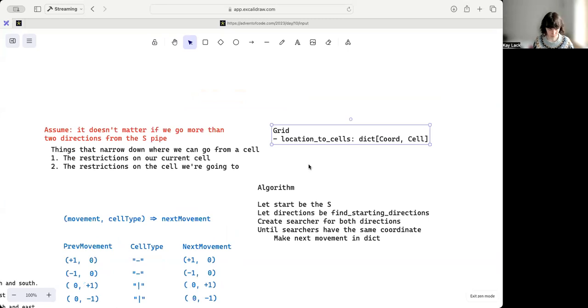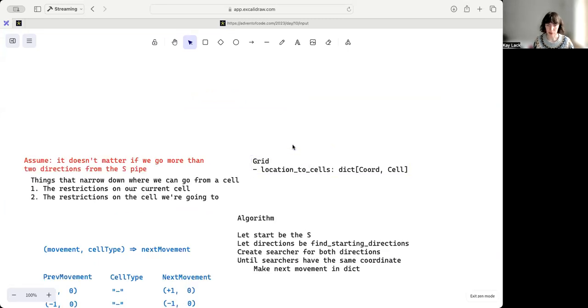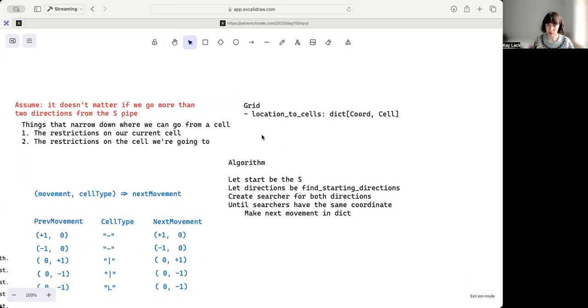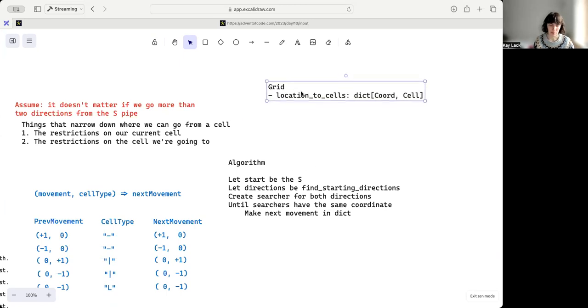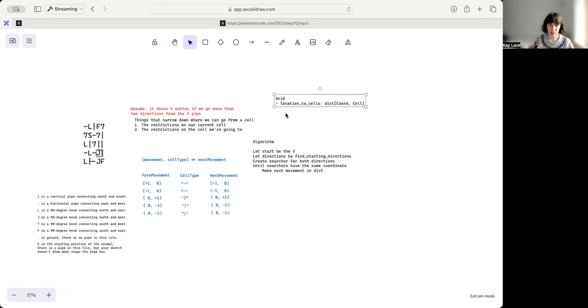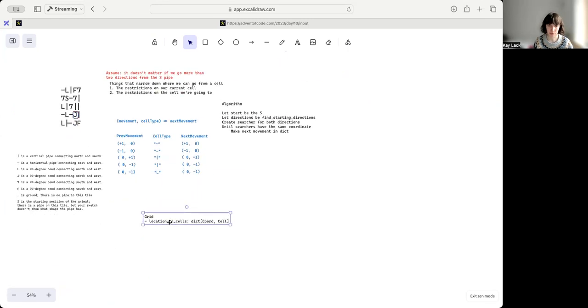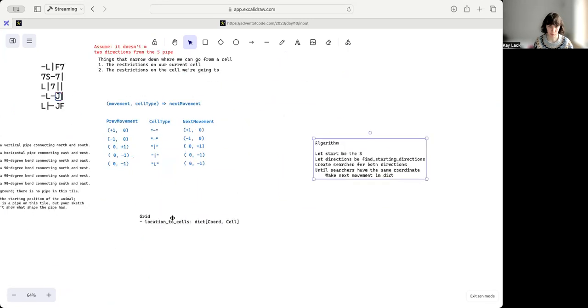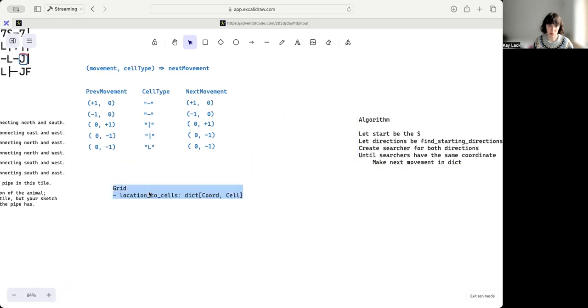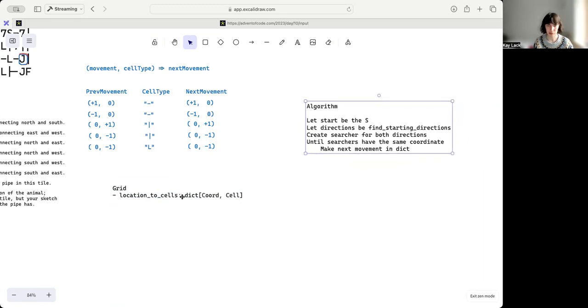All right, we're back. Okay, so let's move towards starting some coding here. Right, so let's think about state. So we've got this grid. I don't think we need a list of cells.